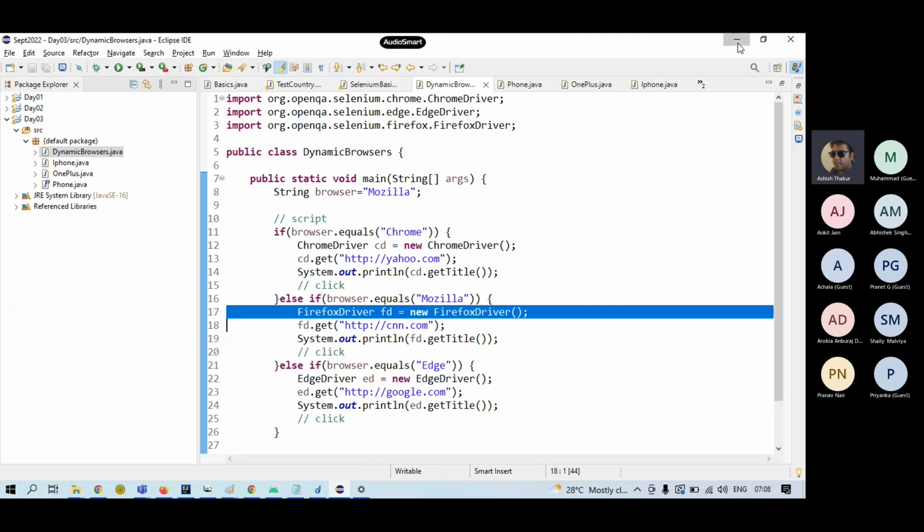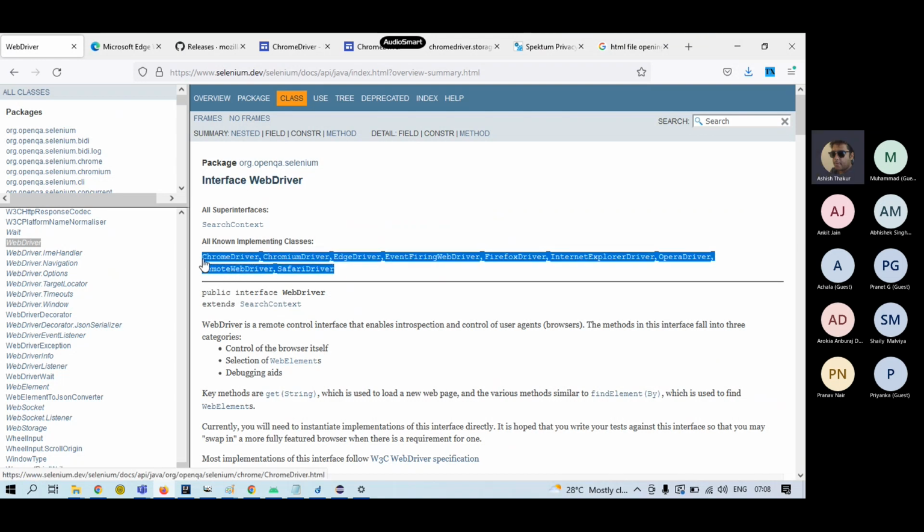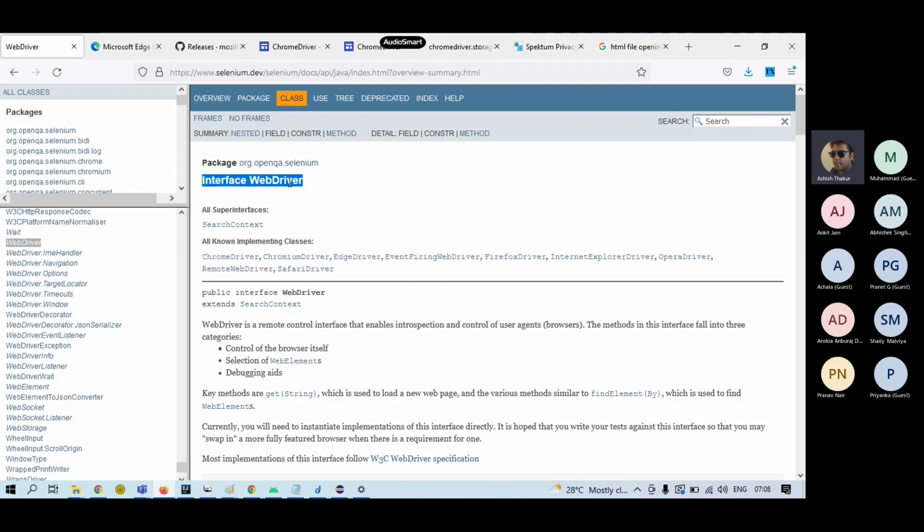You just need to understand these interfaces and understand the structure or the architecture of Selenium through the documentation and the interfaces. There is an interface known as WebDriver, and all these driver classes implement this WebDriver interface. This interface is the starting point of Selenium. Okay, WebDriver is a remote control interface that enables introspection and control of user agents. User agent basically means browsers.